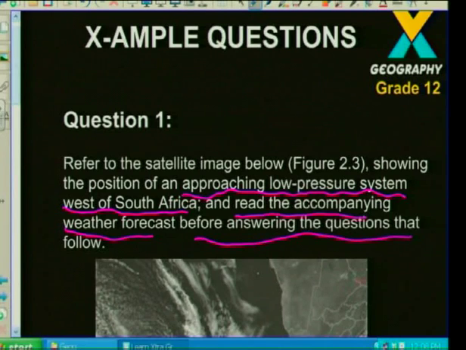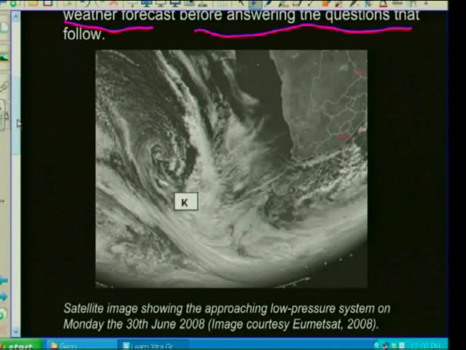All right, we see already the examiner is telling us about the low pressure system that's approaching from the west coast. Already we've got hints even before looking at the synoptic map or the satellite photograph that we know already there's a hint coming in from the west. We know that mid-latitudes move from the west to east. That most probably it's a mid-latitude cyclone. All right, and then we look at it down here.